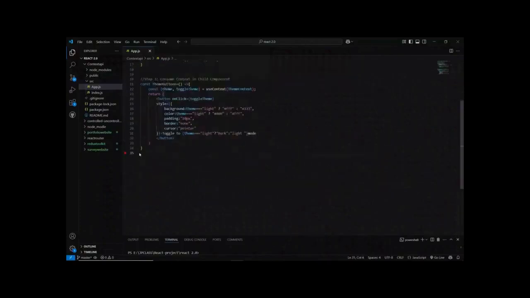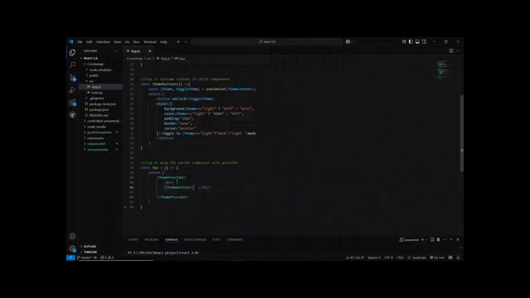Step number 4, wrapping with the provider. const App, ThemeProvider, ThemeButton and close ThemeProvider. Here one div, and inside this div we put it.